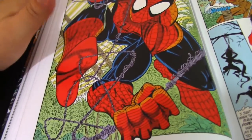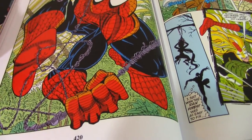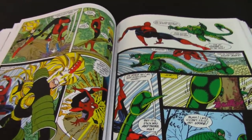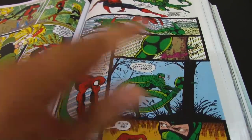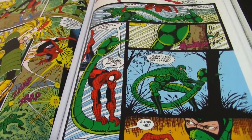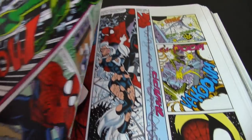This is a splash. This is how you do a splash. A lot of people nowadays have splashes all the time. They have splashes everywhere, which is cool. But if you're going to do a splash, just do it right. And he did it right. And as you can see here, if you're the one that thinks that he was a copycat, then I'm sorry, but I don't know what you're looking at. This is cleaner than Todd's. This is better than Todd's.